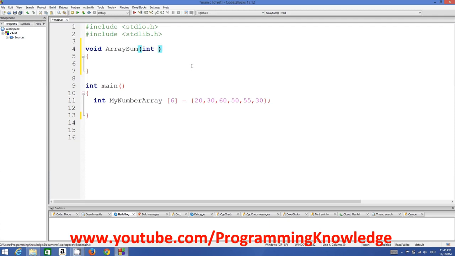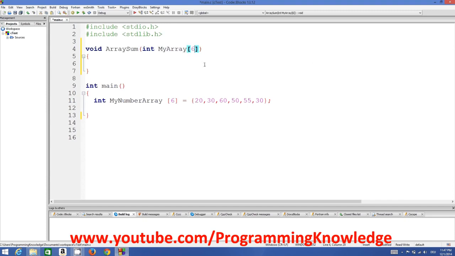So the second way is to pass a definite sized array. For example, I want to get the sum of this array which has the size 6. I can just declare the array, so myArray as an argument, and then I will give the size to my array as 6 like this. But there is one problem with this: you can only pass an array of size 6 to this function. So this will kill the general functionality of a function, and a function should be usable in different conditions, and this condition restrains the use of the function to an array of size 6, right?